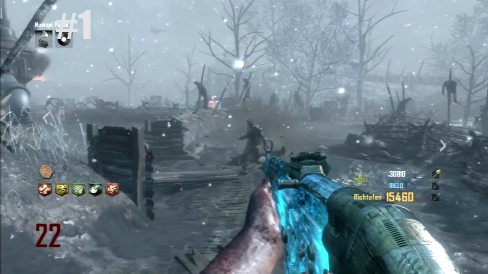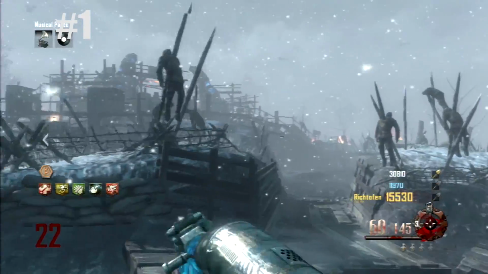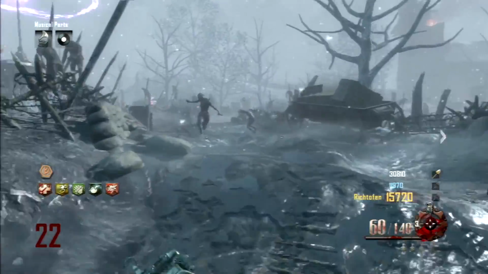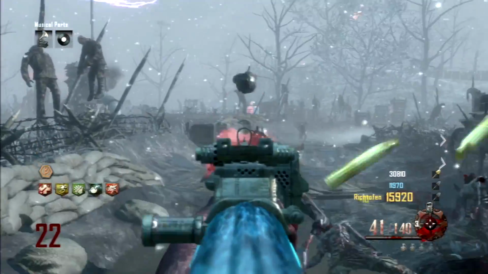Coming into the number 1 spot, this map just needs to have it all. I mean, Zombies has become this thing where it's just so much different than it was when it started. It's not just about killing zombies and getting to the highest round. It's all about the storyline. It's all about, you know, the side quests and everything. Zombies is just amazing.